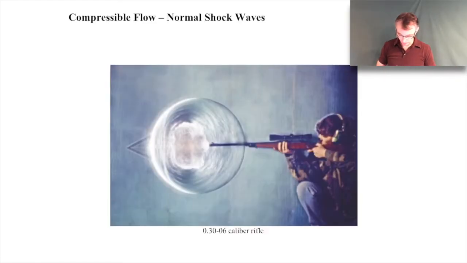Take a look at your screen. You'll see a picture here of a person firing a rifle, and you can see some shock waves that form here. First of all, you see the spherical shock wave that's formed. What that is basically, when the person pulls the trigger and the bullet is fired, there's combustion of gunpowder, a very sudden, pressurized, very powerful chemical reaction with a lot of pressure. And so what you're seeing is the gases coming out of the end of the rifle at very high pressure, and they produce a shock wave that propagates out into the atmosphere. So this spherical shock wave just gets larger and larger with time.